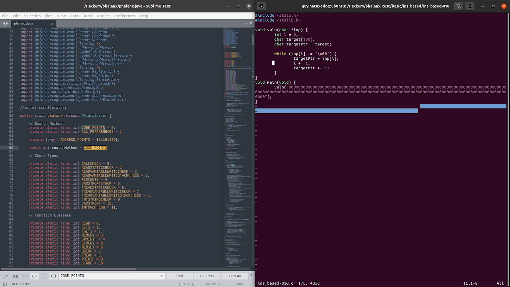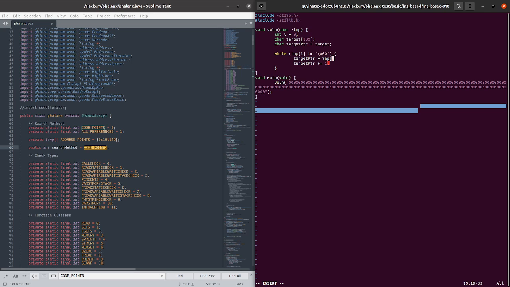Let's try this instead. I just realized what I was messing up. Oh, I feel so stupid right now. The issue here was I forgot to put that the value here is equal to this.